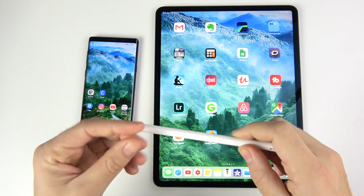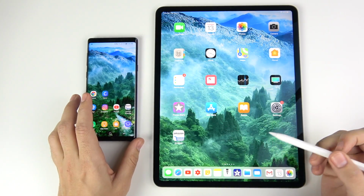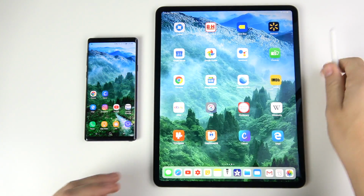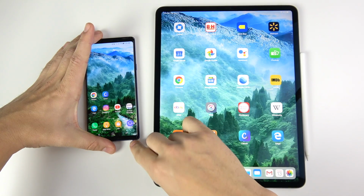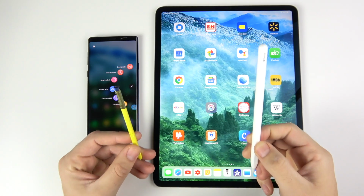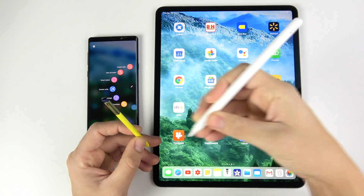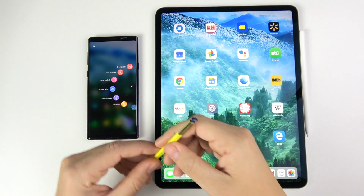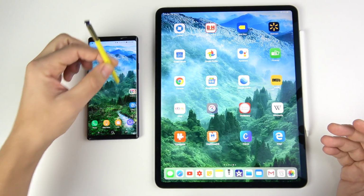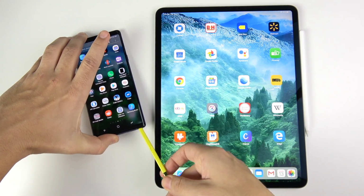Now, the Apple Pencil is a great pencil for the iPad. It's super accurate, with very nice responsiveness. It's super quick. But at the same time, this is more akin to the S Pen that you see on the Galaxy Note 9. So this S Pen right here is very similar to the Apple Pencil when it comes to controlling the device. However, the Apple Pencil has a much more accurate response time when it comes to drawing and sketching and stuff like that. So I'm not going to say the S Pen is better than the Apple Pencil. I'm just saying it does the same kind of device-controlling functions that you can do on the iPad, because we're talking about control here with mouses and stuff like that.